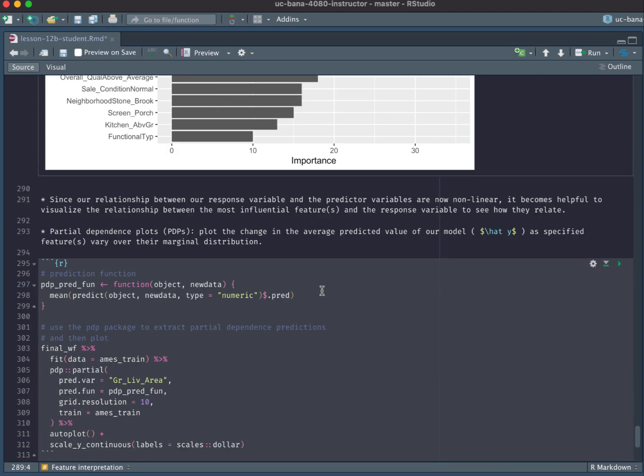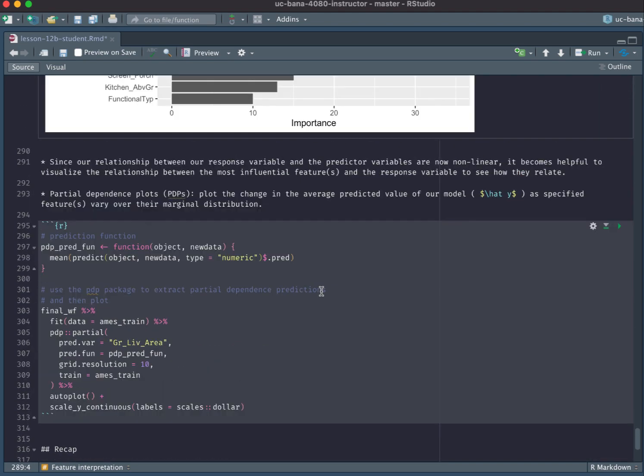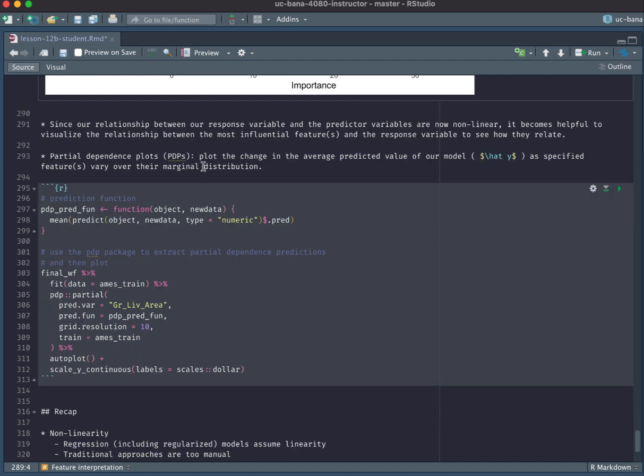Now, here's the thing. We are actually creating a relationship that is nonlinear, right? MARS models allow us to capture the nonlinear relationships between our features and our response variable. So it becomes helpful to actually visualize this relationship, because with linear models, we had that coefficient that just said, here is that relationship, but it was a constant slope, okay? Here, what we want to do is take a look at what this nonlinear relationship is. And we can do that with what are called partial dependence plots, or PDPs for short. PDP plot, let me go ahead and run this.